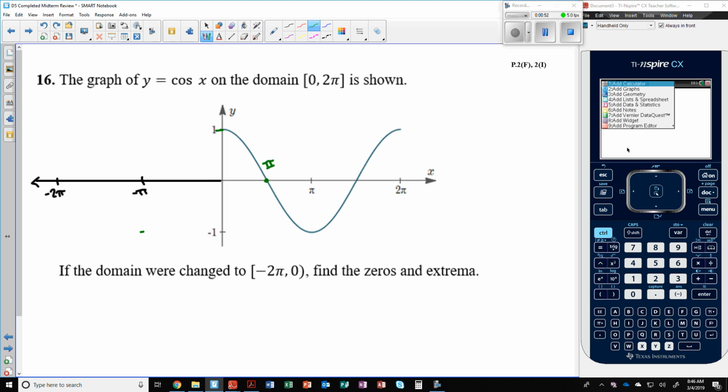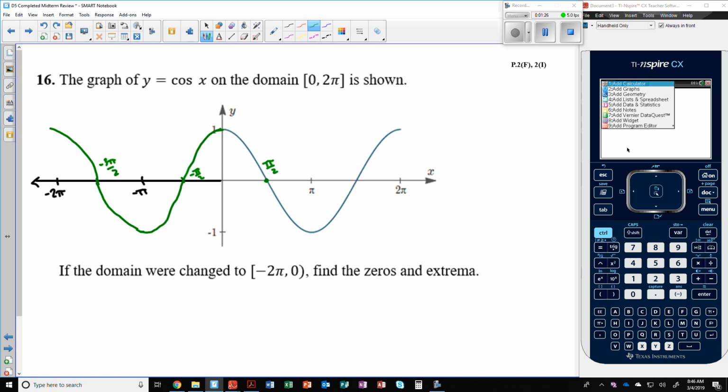If you think about your hand trick, you can figure that out. So wherever pi over 2 is, right here, that's where this graph should cross through as it approaches the minimum there. And so I'll put negative pi over 2. And then it comes up, and at 3 pi over 2 is where it's going to hit 0 again as it approaches its maximum value here at negative 2 pi. So this would be negative 3 pi over 2.